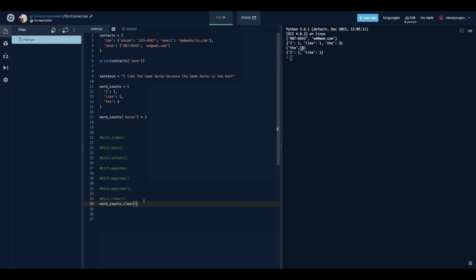I'm sure it's useful in many cases because, how else would you delete everything? You're not going to pop it 27 times or whatever. If your dictionary is really long, or 27 entries long, you're just going to clear it instead of doing anything else, or just overwrite it with a new dictionary. But that's the last one I wanted to go over. Like I mentioned, there's actually one last little thing I want to mention before I finish off this video.